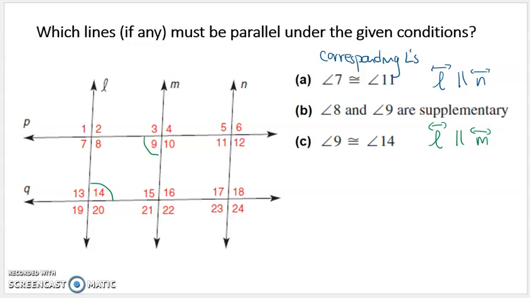So let's see. For angle 9 and 14, let's suppose that angle 14 is a right angle, or not even a right angle, say it's an obtuse angle, so it looks like this. So there's angle 14. And say I also knew that angle 9 is congruent to angle 14, and that's all I knew. Well, couldn't my situation look like that?